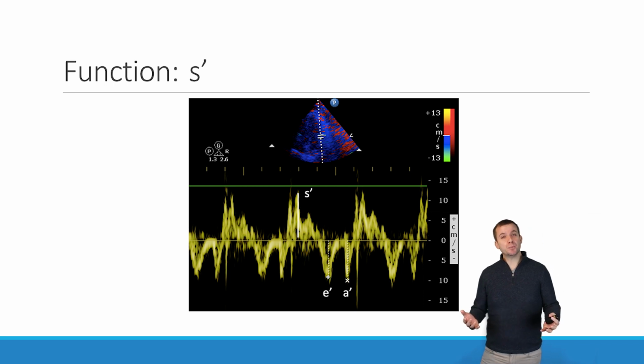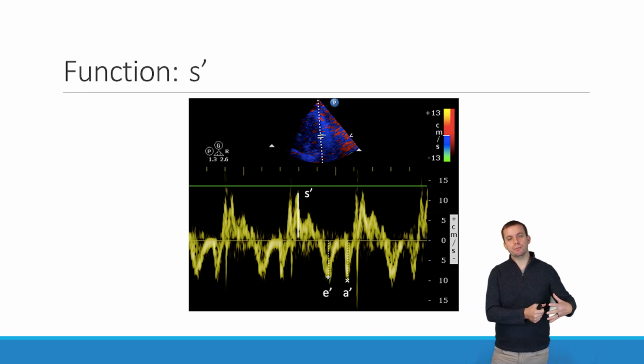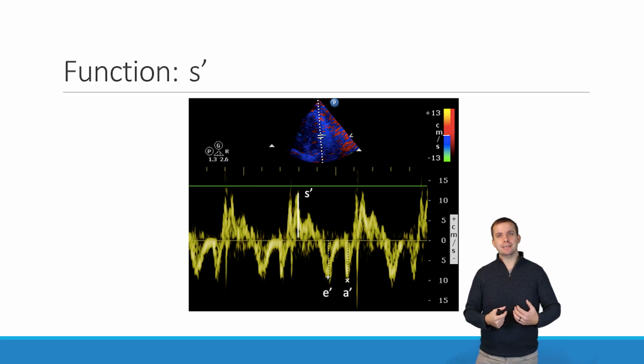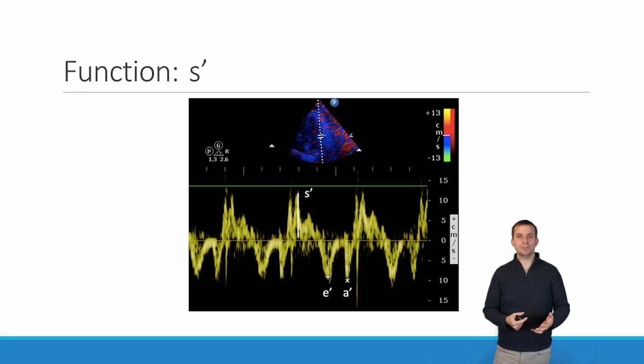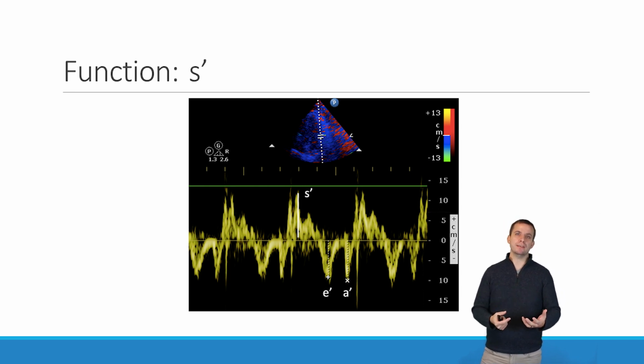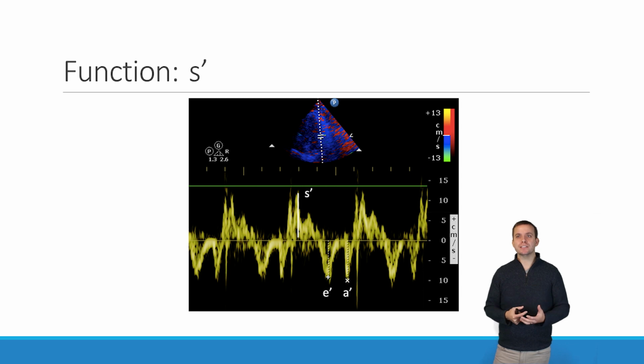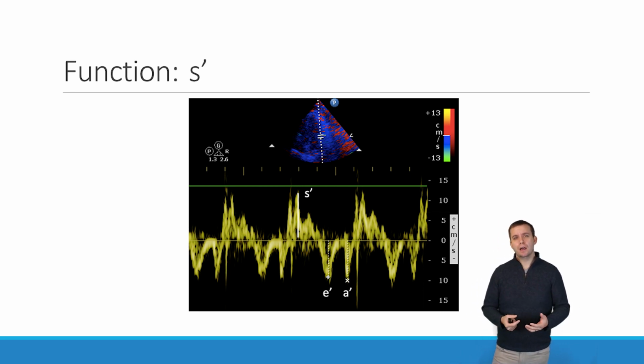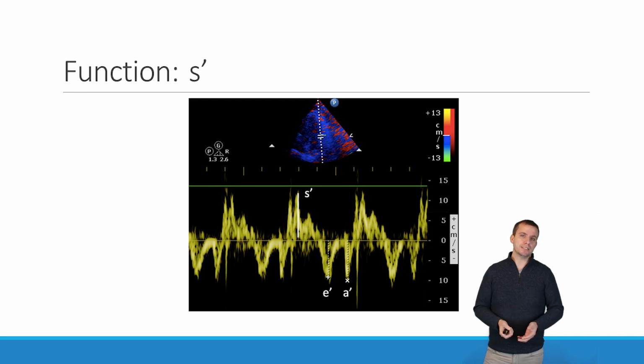You can also use S prime. We talked about tissue Doppler when we talked about diastolic dysfunction, and we were looking at E prime. If you look at how much your mitral annulus moves during systole, that is the velocity it moves, and tissue Doppler will give you an idea of how much it's squeezing. I always like to use 10. If your velocity is greater than 10, that's typically normal for systolic function. If it's less than 10 for an S prime, that's typically abnormal.